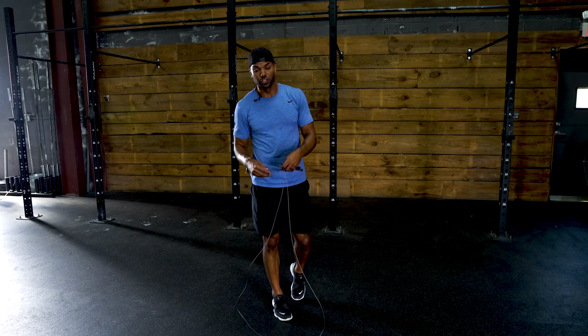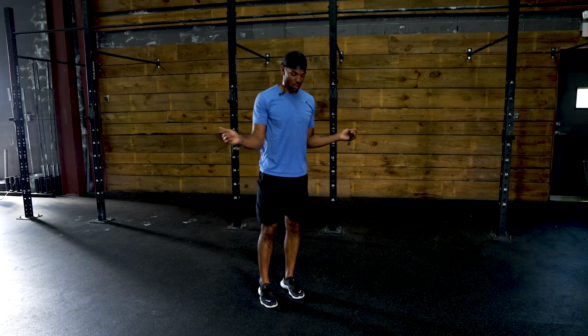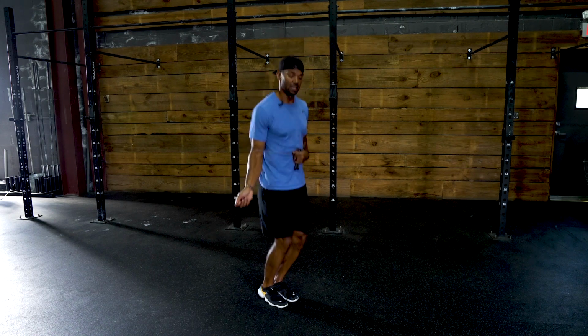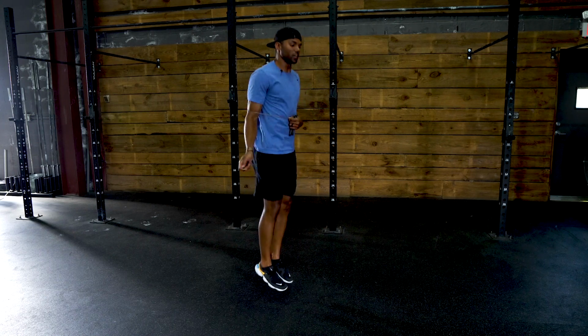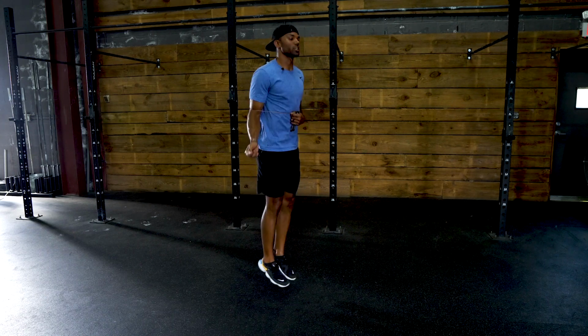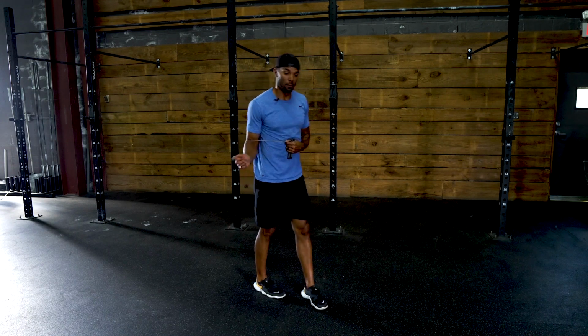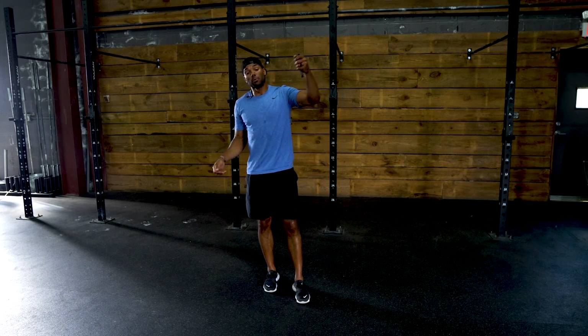Another good drill that you can do is grab one of those resistance bands and basically put it around your arms while you're jumping rope. This will force you to keep it in there. And don't start with double unders, just start with single unders. Get used to keeping those elbows tight, and then you can upgrade to that double under jump and that fast rope.